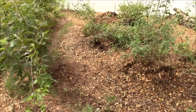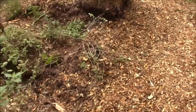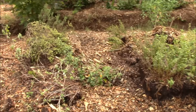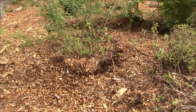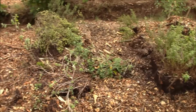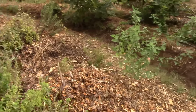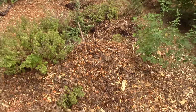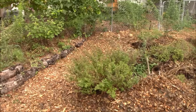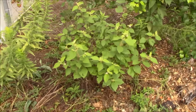Another high point I wanted to share with you guys, I've torn down the boxes that were here. As you all know, I had three herb boxes. I literally just broke down the edges of the box, flipped them outside to act as a weed barrier, and now I've got three hugel lumps here that next spring I'm gonna plant some trees in. I'm gonna get another jujube, an apricot, and maybe some persimmon. What am I thinking? Pomegranate. Pomegranate will be a good one. I'm also going to be adding more elderberry to this corner here. It seems to get really wet.